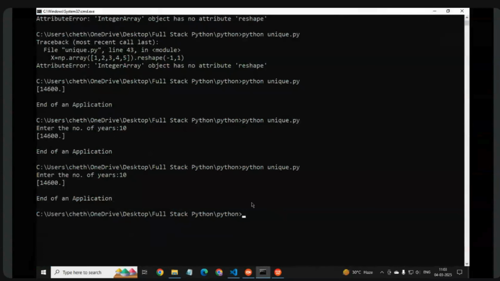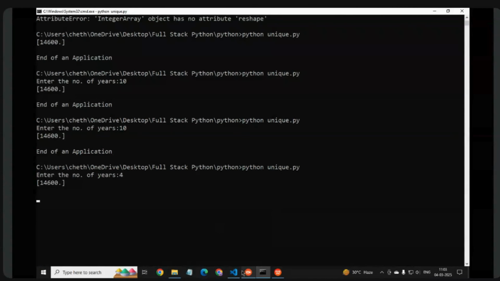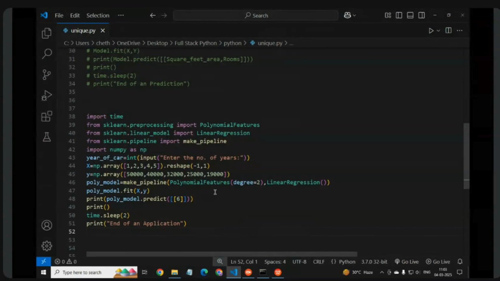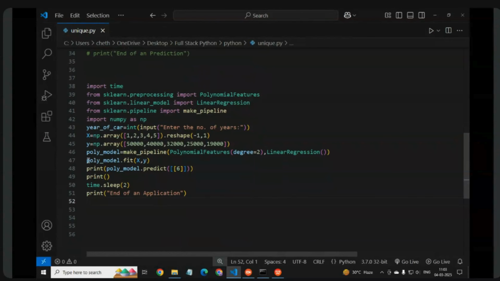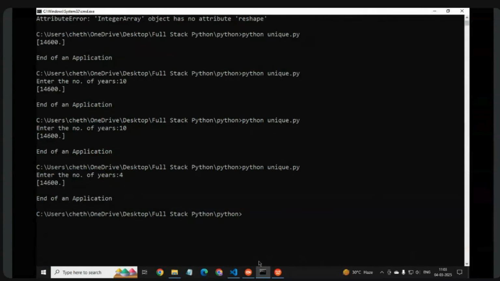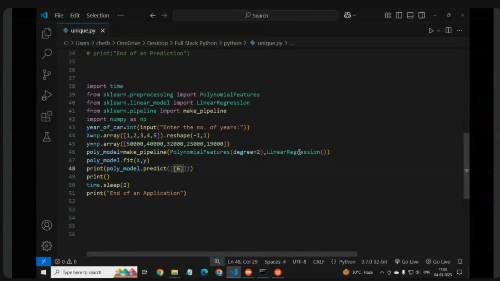If we write 4, then only it will give this value. Why? Wait a minute. We are calculating for 6 years. We didn't change it here. That's why.